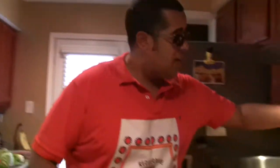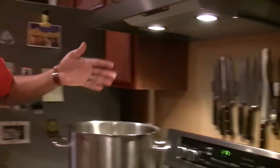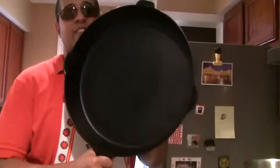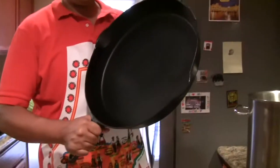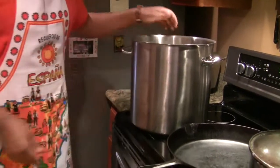Let me share some of the utensils I use. My favorite knives are Wusthof knives from Germany — I've got a collection. Every great chef needs quality knives, but as long as they're sharp, that's okay. Now, cast iron: this cast iron skillet is approximately 70 years old — it's a Griswold, made in Erie, Pennsylvania. There's just something special about cooking in cast iron that no other skillet can provide. I've got here approximately a 60-quart commercial pan. I could cook for an army — tomorrow I'm serving this for my extended family here in Houston.